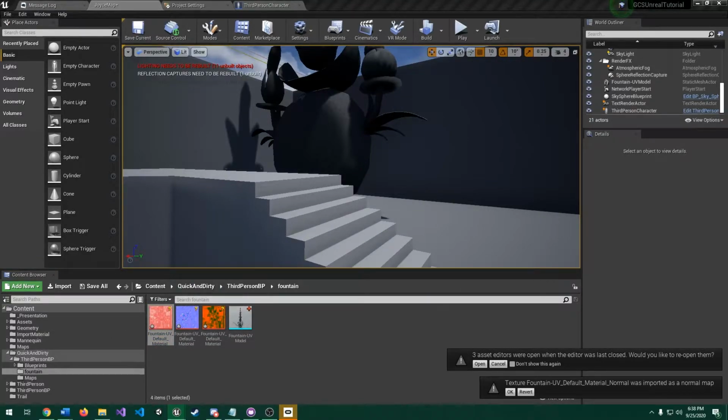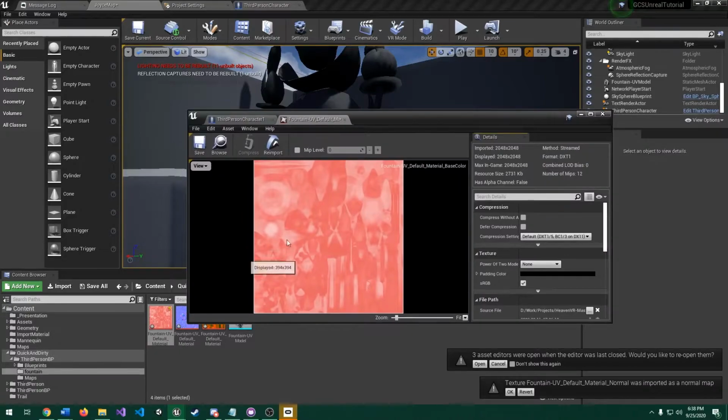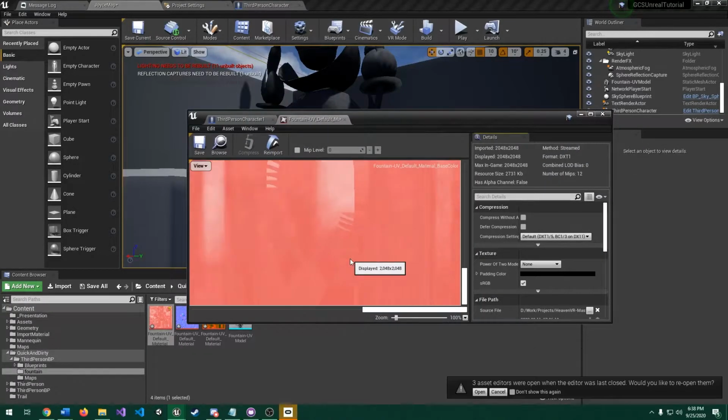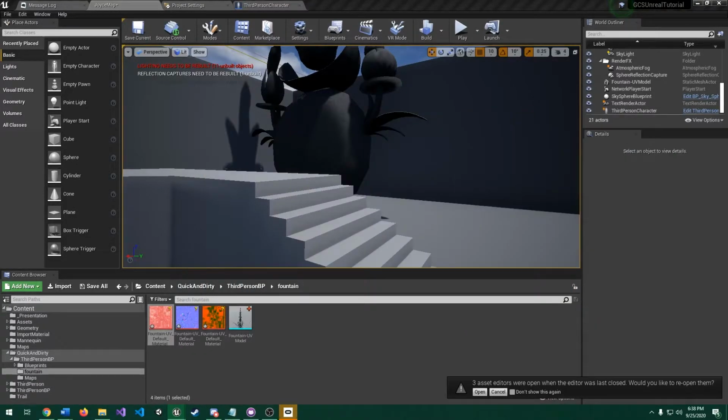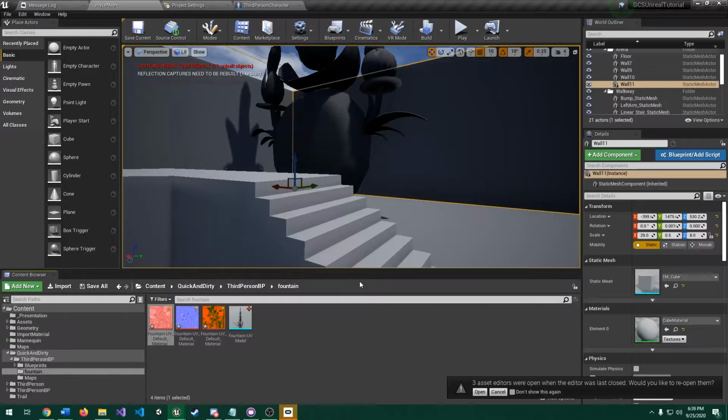Alright, cool. So now we have these three. What these are, they are essentially just pictures. So now see if I open it, it's just a picture with some pink things. But right now, if I try to drag and drop it onto my model, it will not work, so I will not try that.